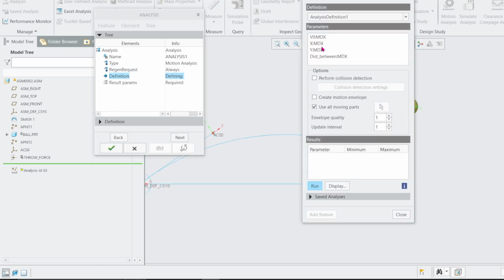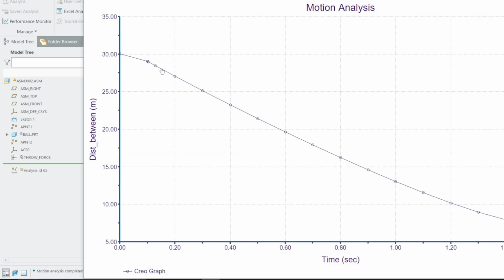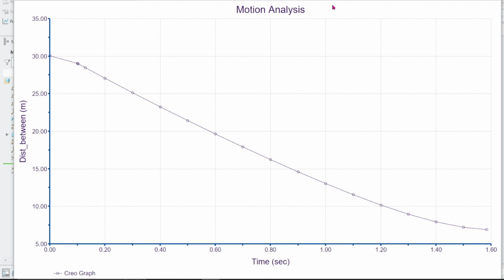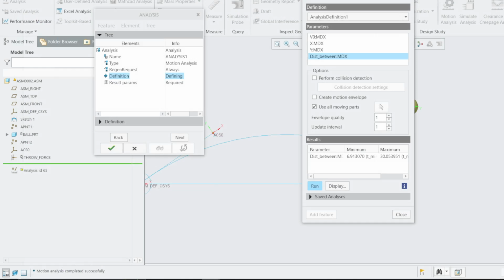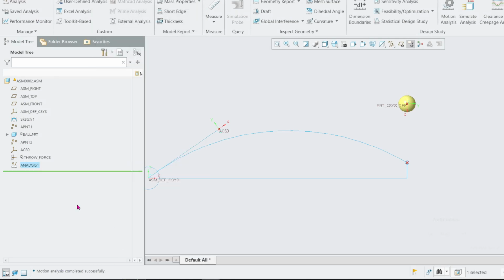Next, remember the distance between. You can see now the separation distance, how it is reducing from 30 to this point here. But we want to get exactly 0. I can now pull that minimum. I want this minimum here, this min here, to be 0. This minimum distance between to be 0, like that.